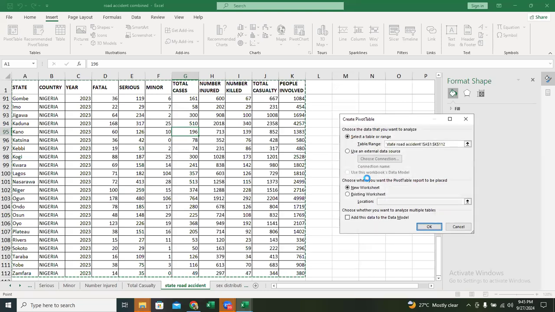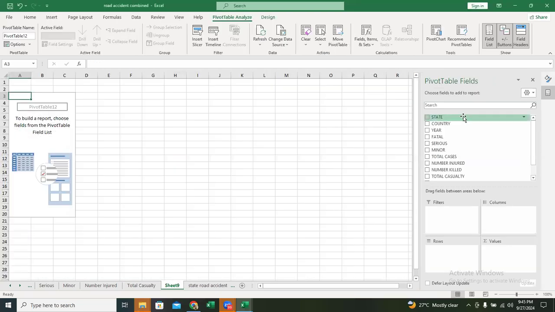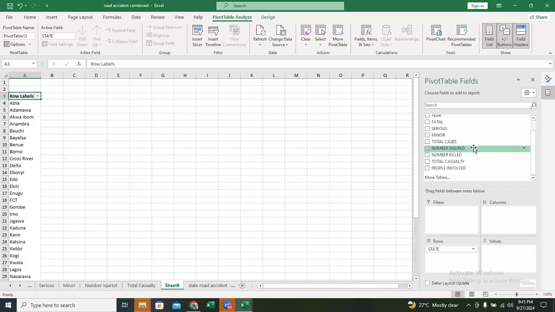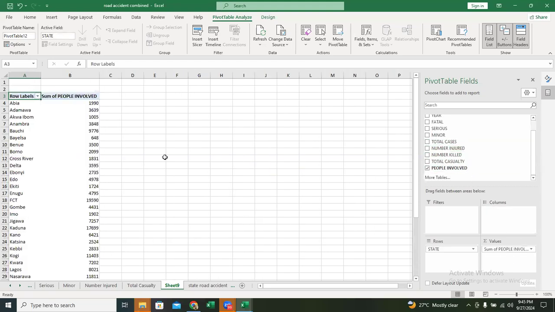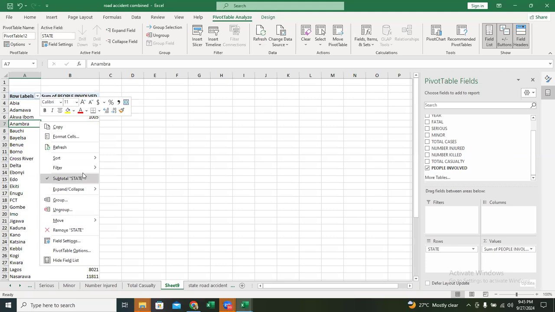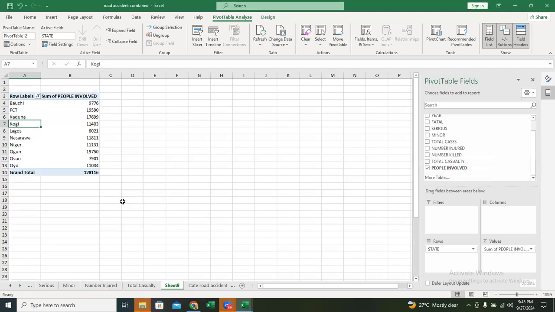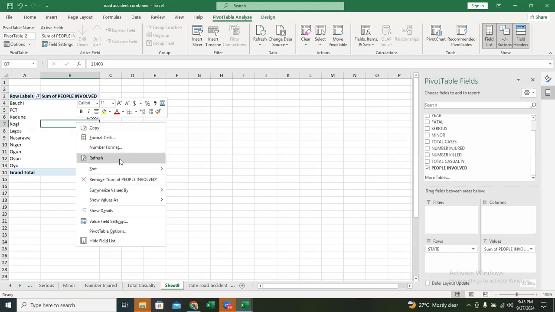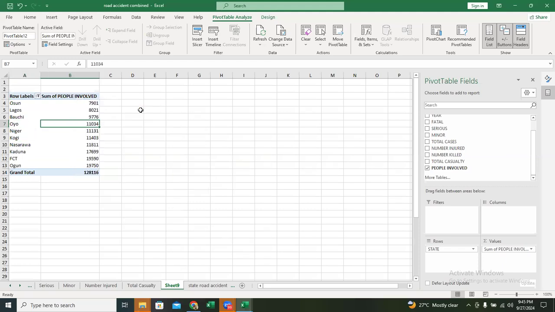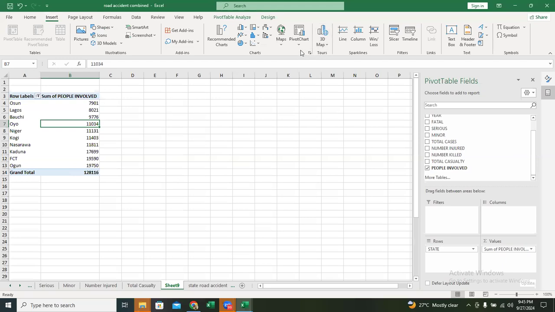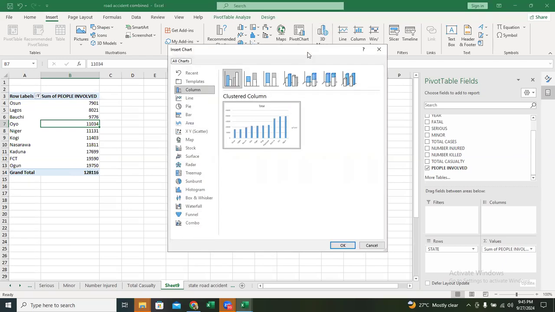Pivot table. So states with the most people involved, and then I filter, get a top 10. Okay, I sort my data. What chart would I like to use for this? Can I use an area chart? Yeah, I can use an area chart.